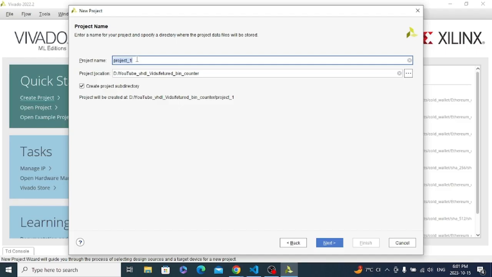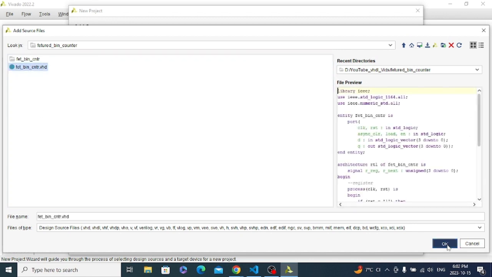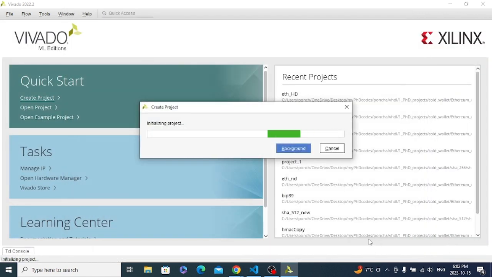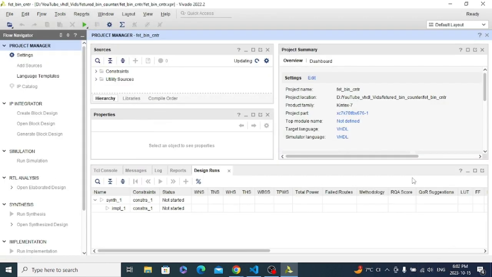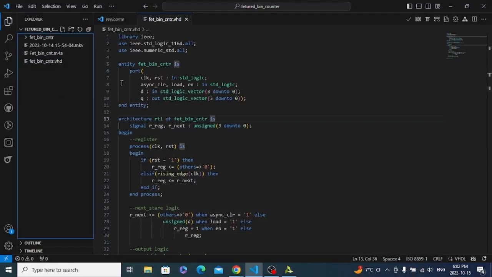We're going to create our project in Vivado, and you just open Vivado and basically follow the GUI. We are not going to take any particular part. We're just going to take the default one, and we're going to let this run, updating. And then we will need to have our test bench.